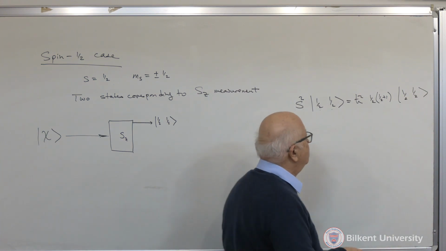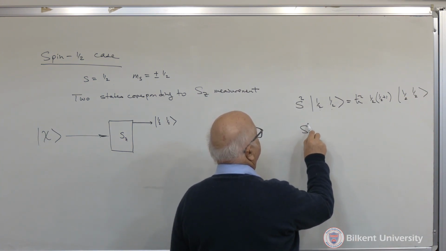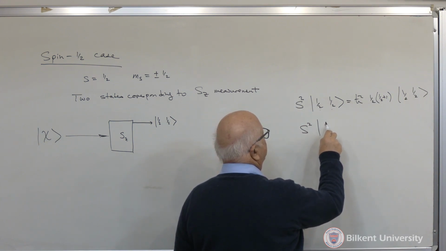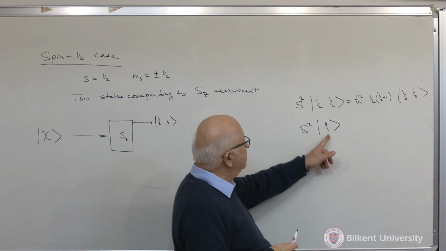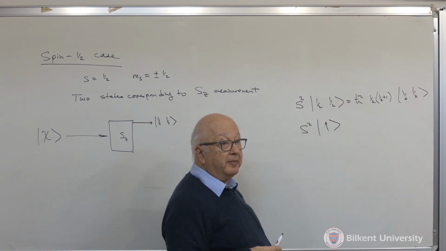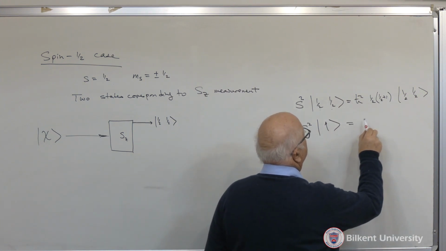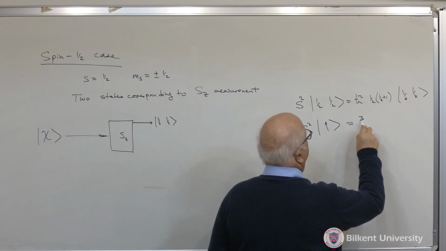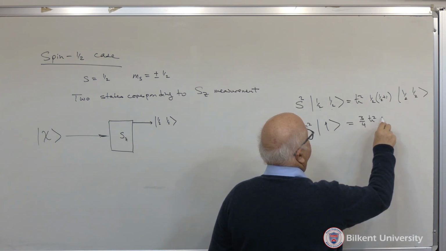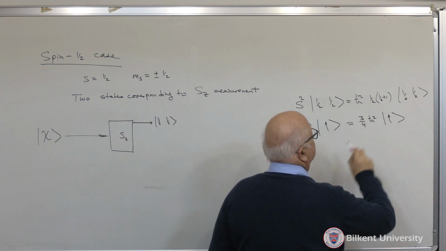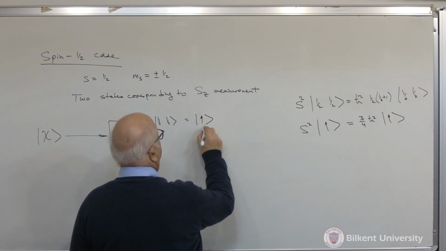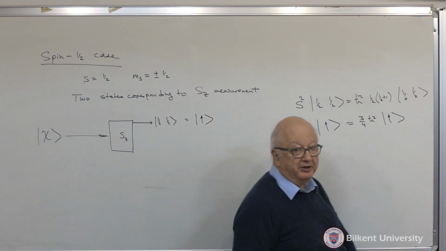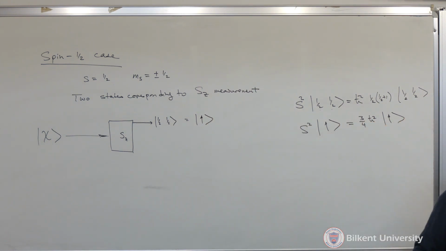So there's a nice shorter rotation notation. I say this is S squared upspin. I don't know if it's easier to write, but it's an arrow pointing up. So this means 1/2 is equal to 3/4 h bar squared upspin. This is also upspin. If I don't specify anything, it's upspin in the z direction, the result of a measurement in the z direction.